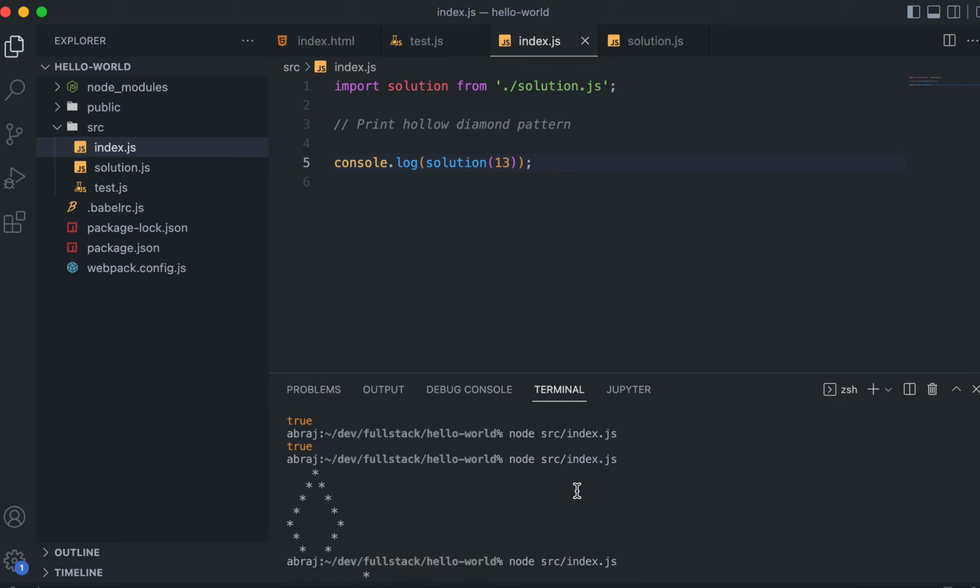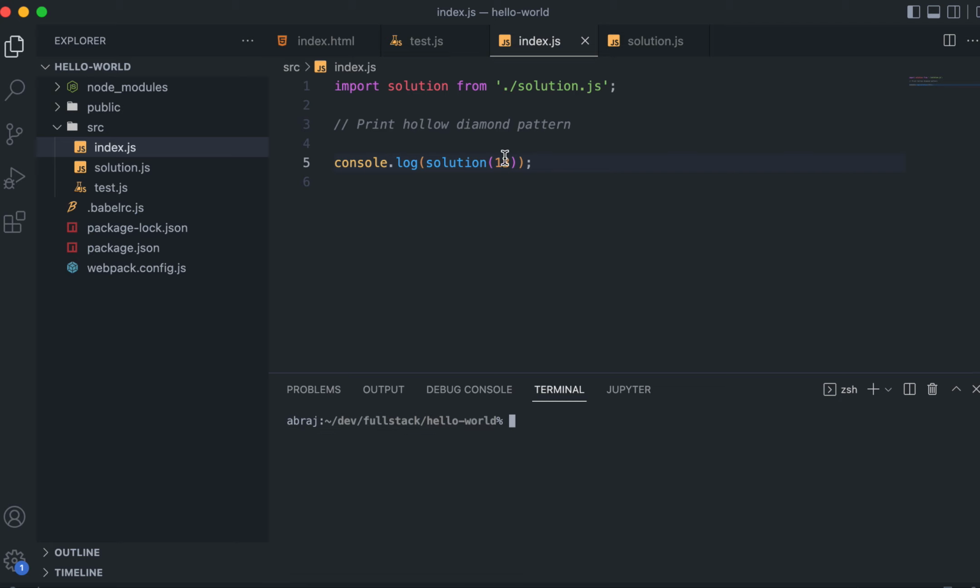Okay, so yeah, this is the question. Now let's see how you implement this. You can definitely pause the session and implement it on your own and then see the solution. Yeah, so what we are doing here is that let's say this solution is being passed a number 5.